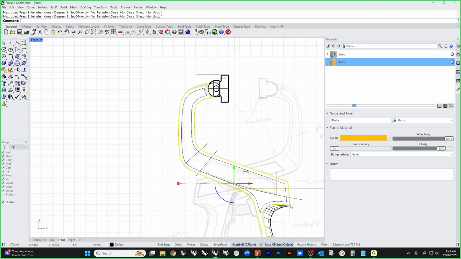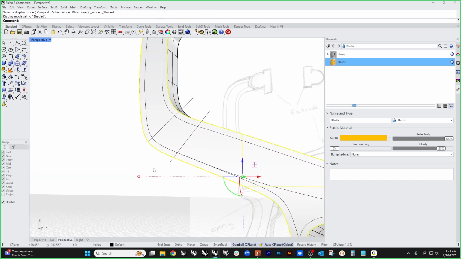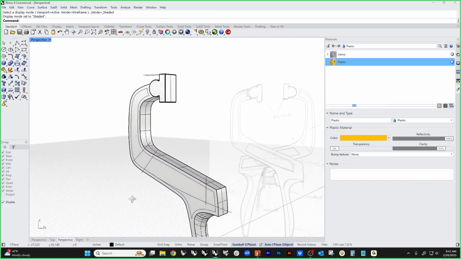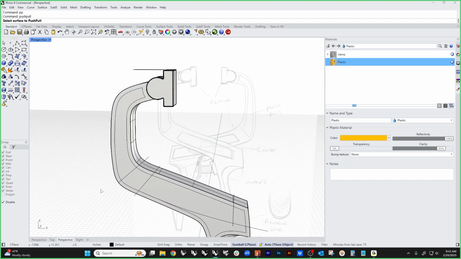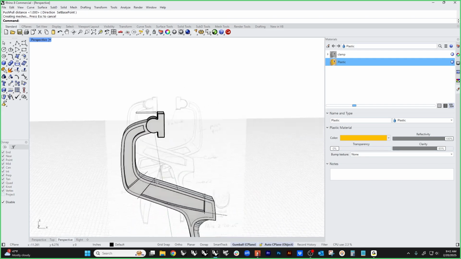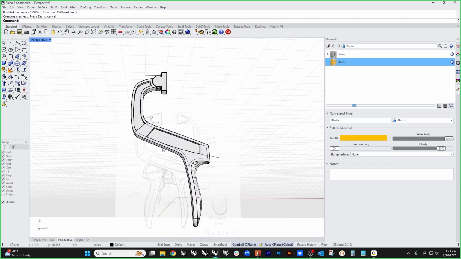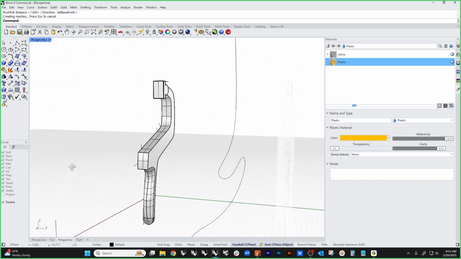Okay. So if I go back to perspective view, those curves should all be drawn on that surface because we snapped that C-plane there. Now what we can do is use push-pull, and I can pick this surface and this surface, and I can just push those in a little bit. And that is just a delightful feature that is in V8.